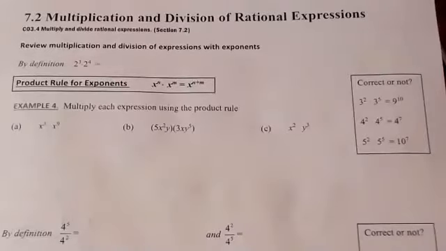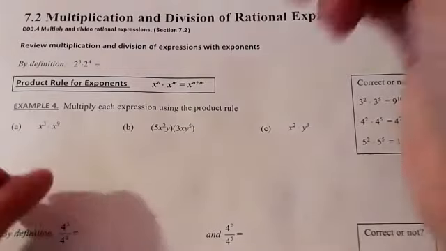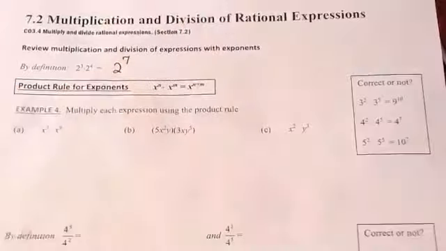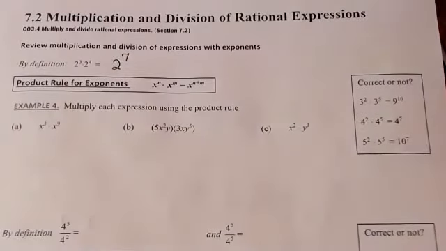What is my computer doing? Okay, perfect. So let's check it out. As a review, 2 to the third times 2 to the fourth, because this is a product rule, you keep the base and you add the powers. So you add those exponents. I want you to love them. I want you to love fractions.